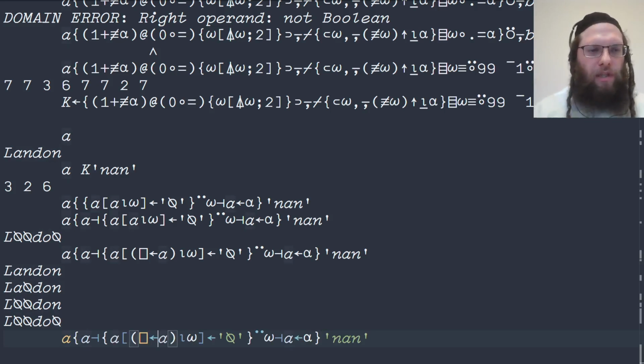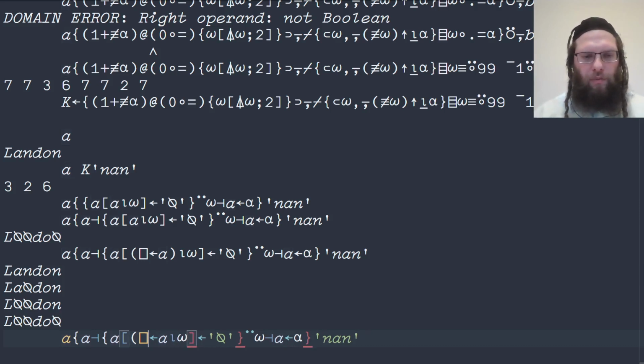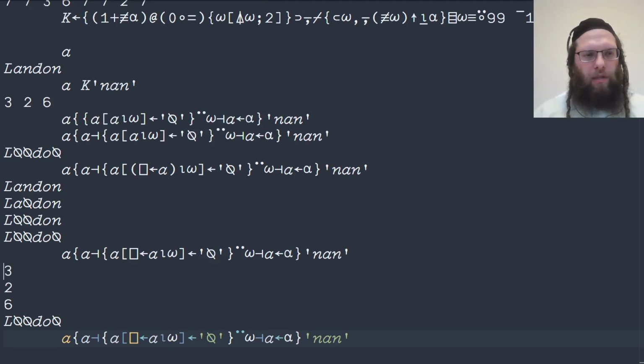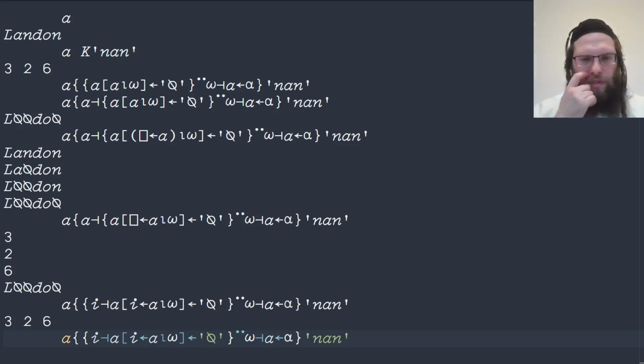However, we're not actually interested in what Landon looks like when it's being consumed. We're interested in the indices instead. And indices, well, they're the ones right here, so we can print that instead. And we can see that we're getting our 3, 2, and 6, and then these are the ones that are being consumed. Now, we don't want to print them, we want to return them, so let's give them a name. And then every time around the loop here, we have a new value for I, so we let the function return that instead. And those are the values that we want, so we don't need our A being printed at the end anymore. And that gives us our result. But there are some issues that we're going to fix. What happens if I add an element here that's not found?